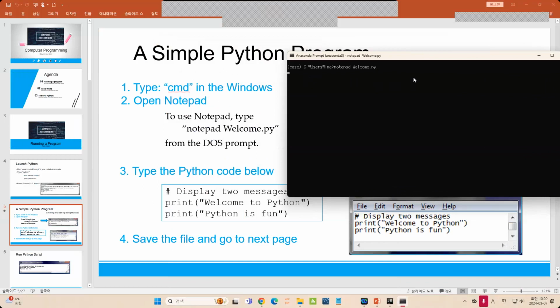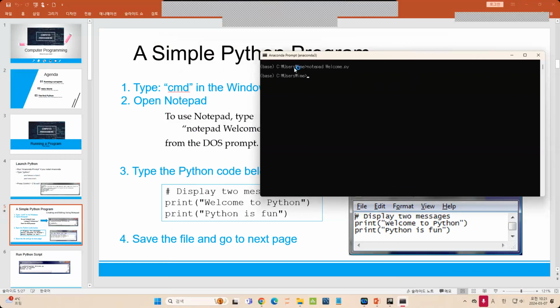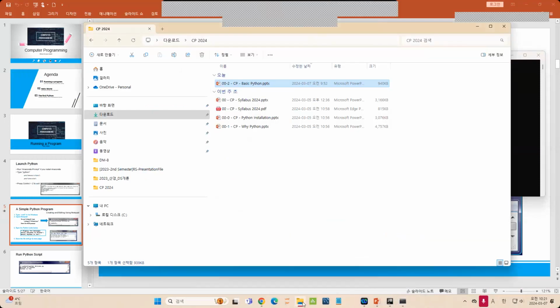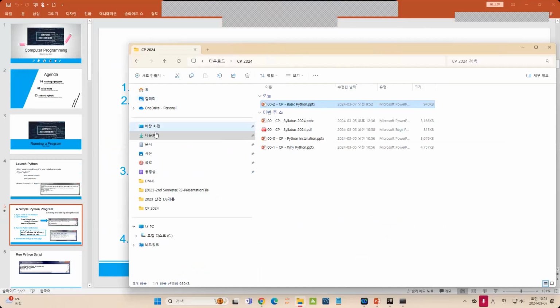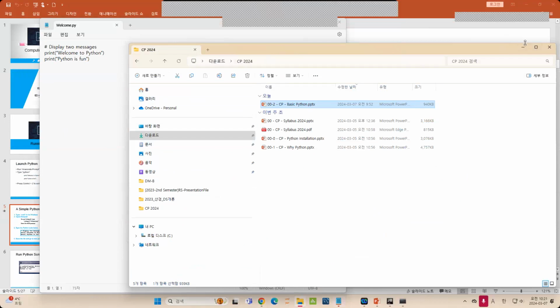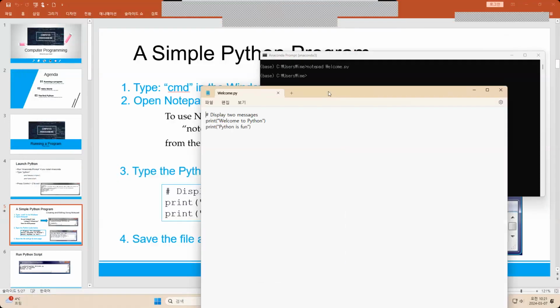So if I click this one, oh, why does it take some time? Maybe I need to open the folder Users IME. Okay, this one. It seems I already have this file.